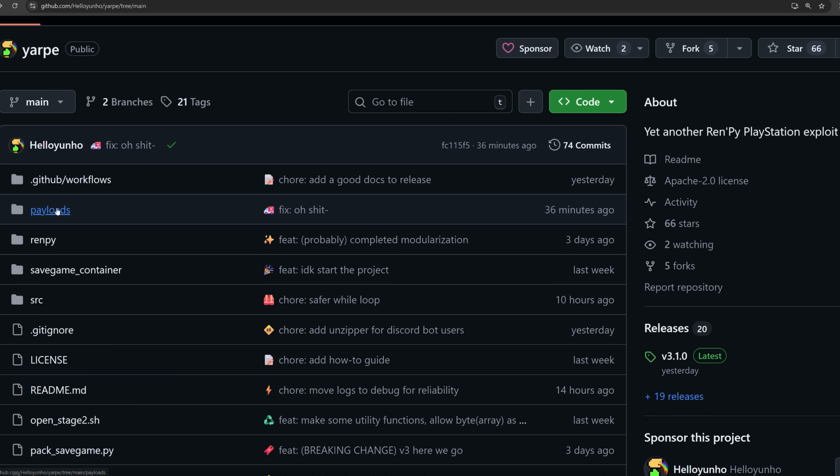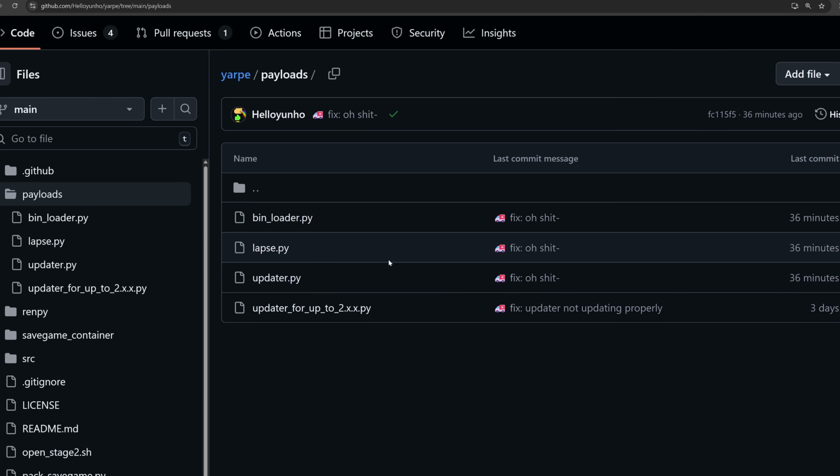And we now have the full implementation of the lapse kernel exploit. So we have the lapse exploit and the bin loader that can allow it to execute payloads. So you can now effectively jailbreak your PS4 using this exploit. Now, again, it's only up to 12.02 still, just like the Blu-ray exploit, because it's using the lapse kernel exploit. But if it can be chained with any of the future exploits, we could also use it to jailbreak higher firmwares eventually. But that is the general idea.